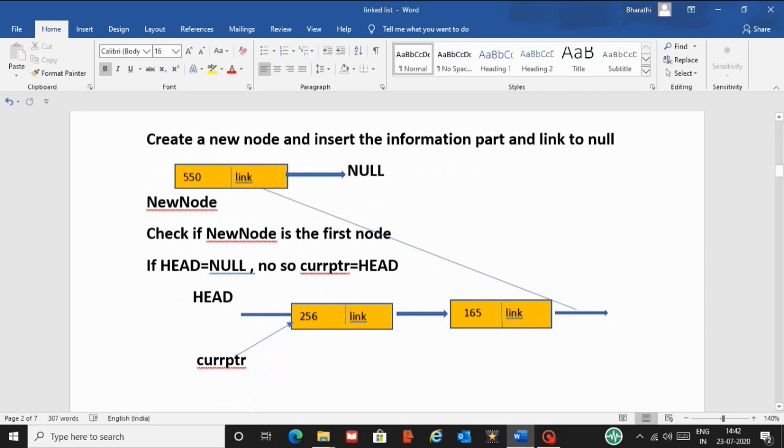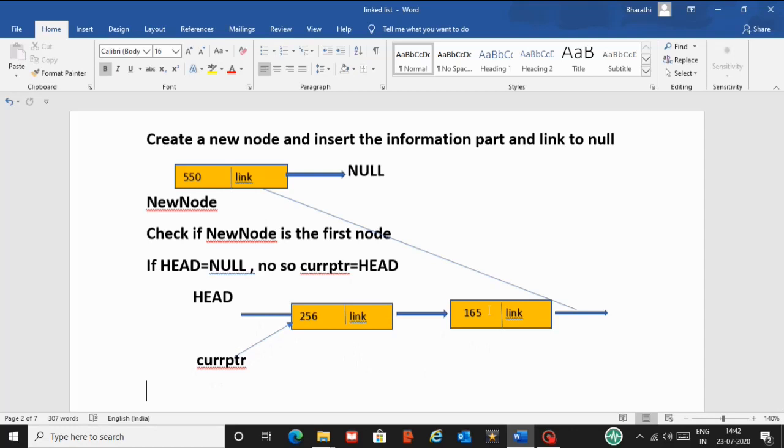To begin with, inside the while loop, yes, it is pointing to the first node. The link part of this is not null, so it will go inside, and then current pointer is equal to link of current pointer. What is the link of current pointer pointing to? It is pointing here. Then it will go back and check. Definitely it is not pointing to null, right?